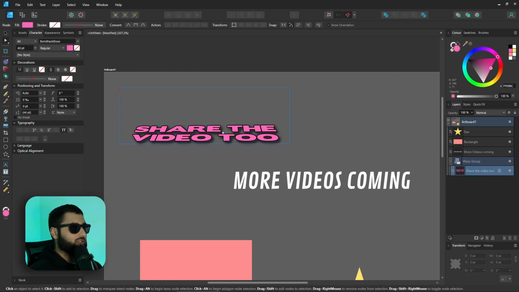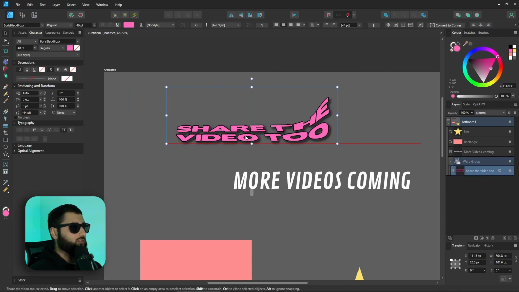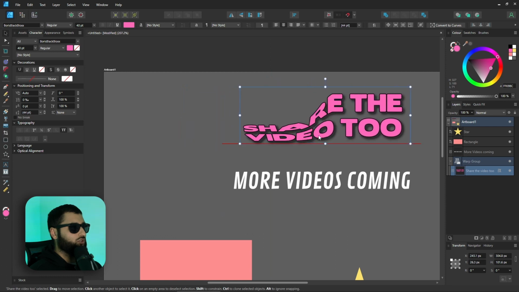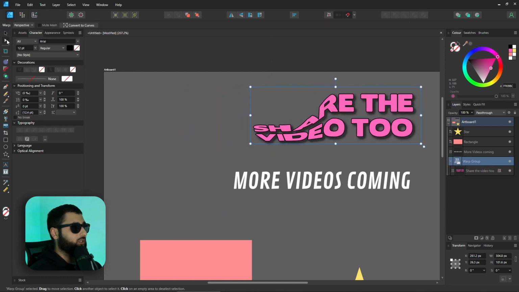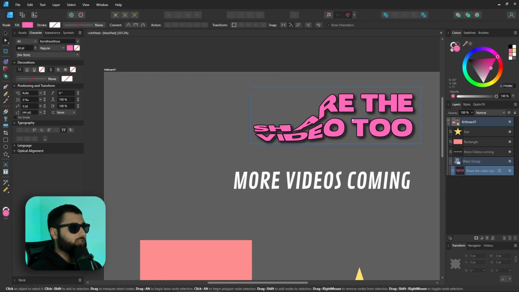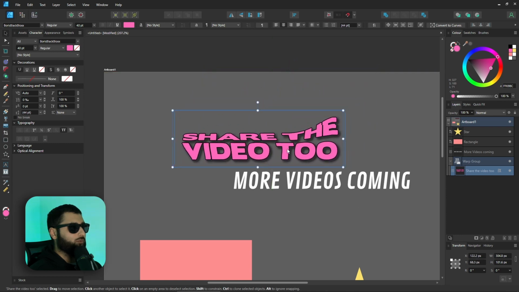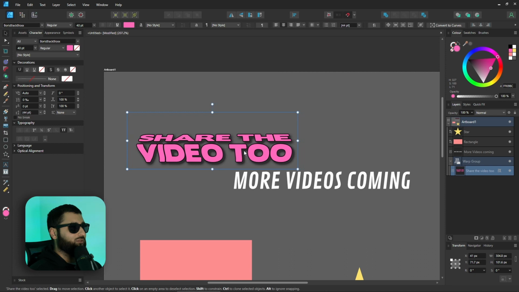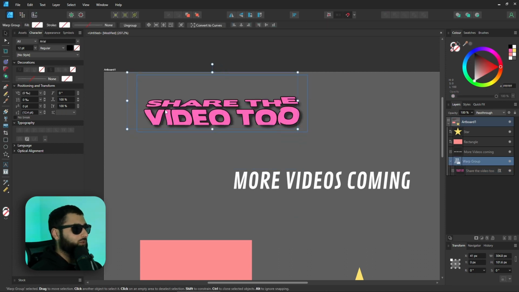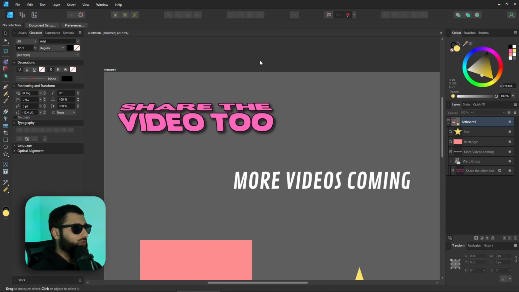So if we grab our text now, and if we move this along, you'll see that our warp is being changed. So again, our warp group, which we can select, is down here still. We haven't moved that, so these letters are still in it, but the other ones have now come out of it. Again, if we grab our text, we can create some really interesting sort of effects just by moving it in and out of the warp group. So in fact, if I do that, that looks pretty cool. Not gonna lie, I'm gonna move that out the way. Again, making sure we've got the warp group selected.